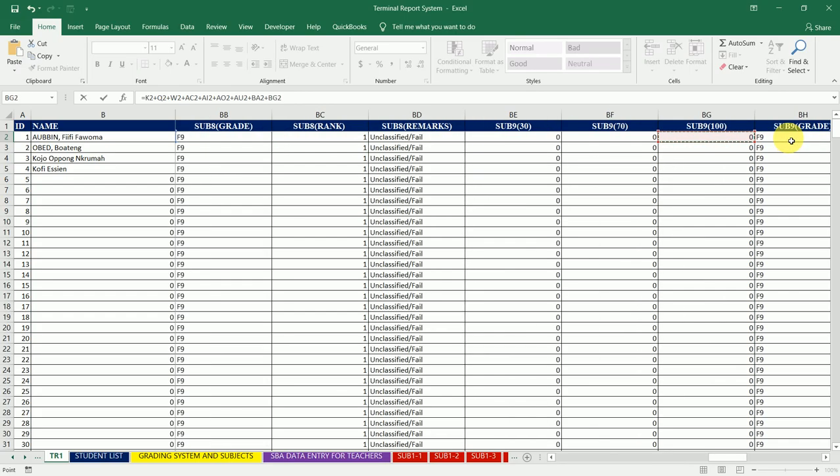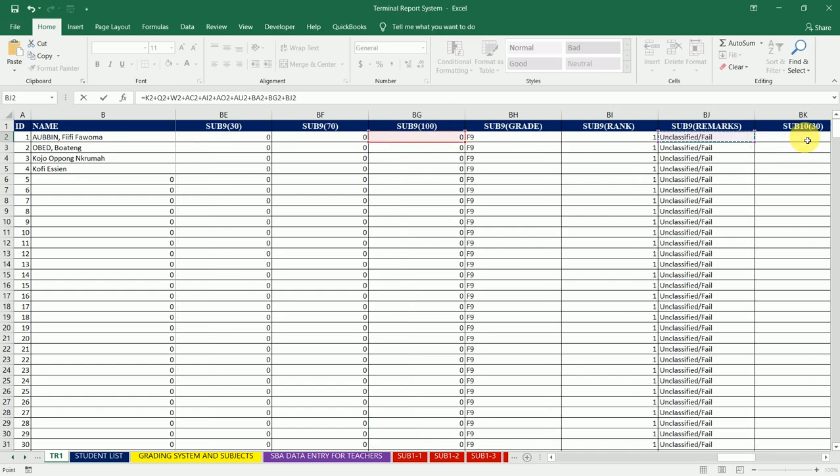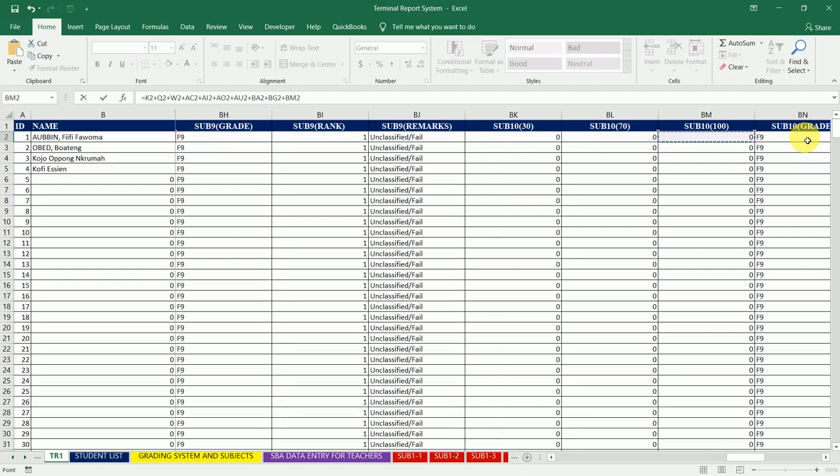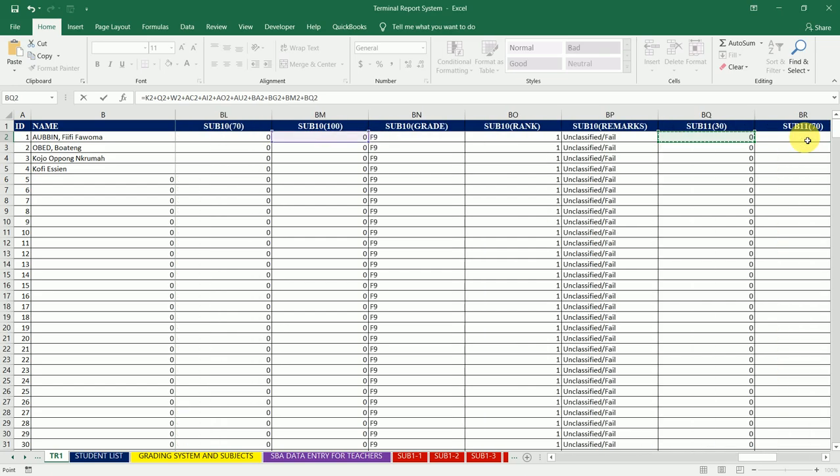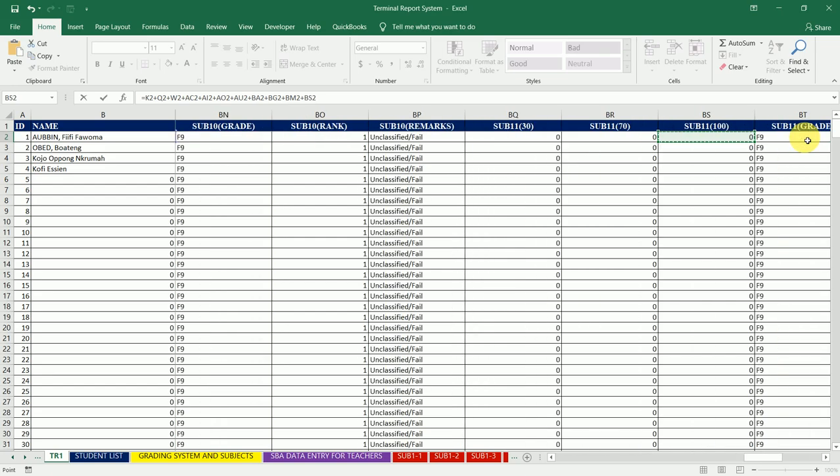So subject 900, I'll hit a plus, click within it, move to subject 10, which is 100. I'll hit a plus, click within it, you go to subject 11. Then you just need to hit enter on the keyboard to complete your formula.